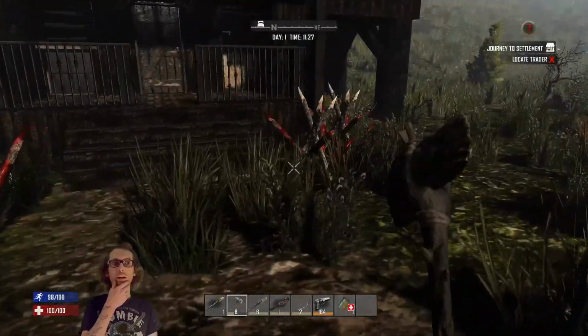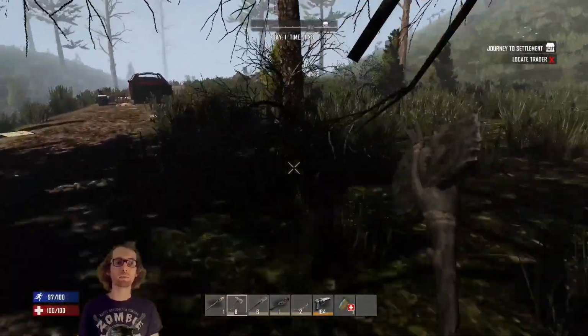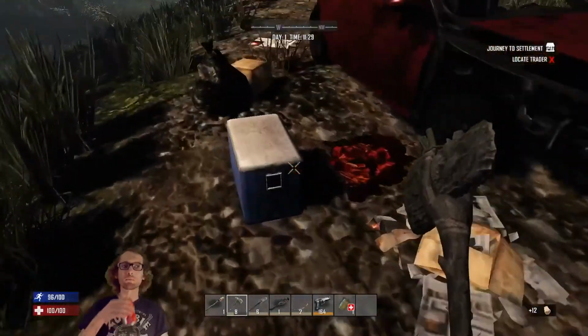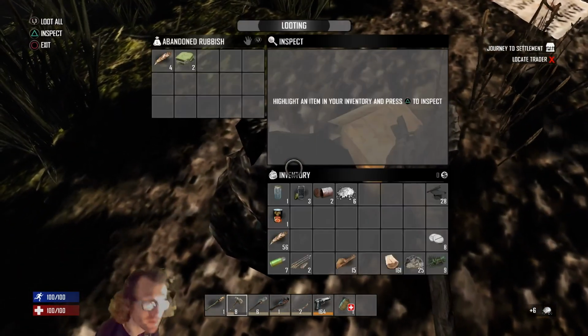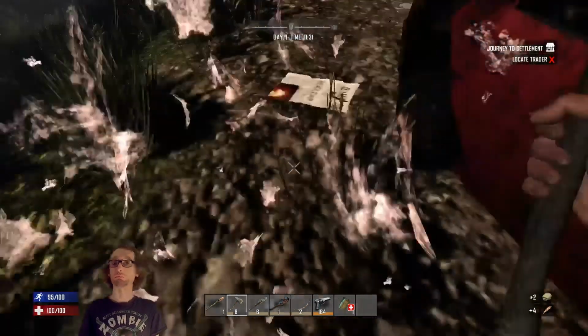When we get back, we'll have to fix up those spikes though, because they've already taken some damage. They got blood on them and stuff. Oh, look. We didn't loot all that. We just looted the car. Whoops.